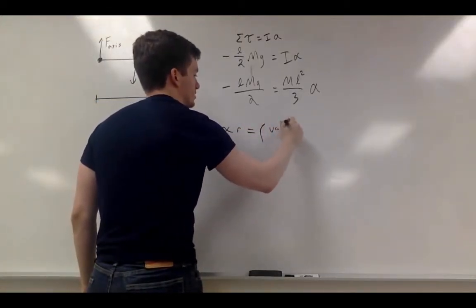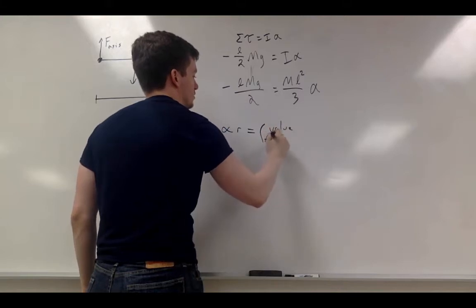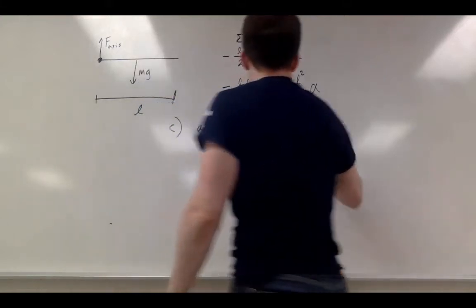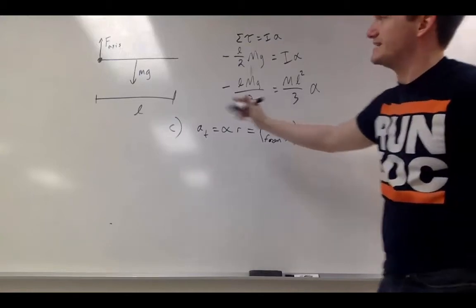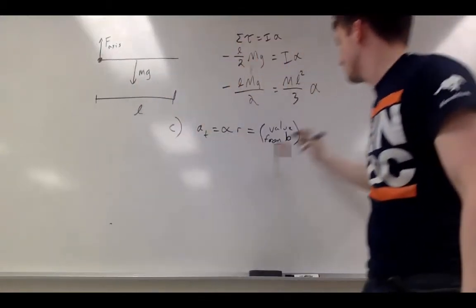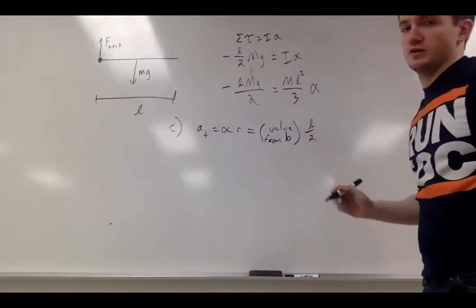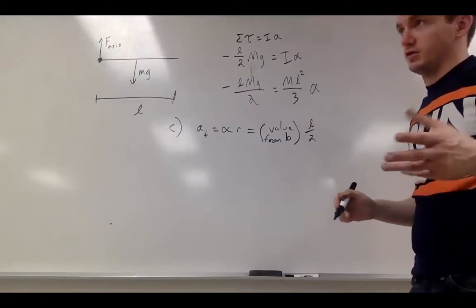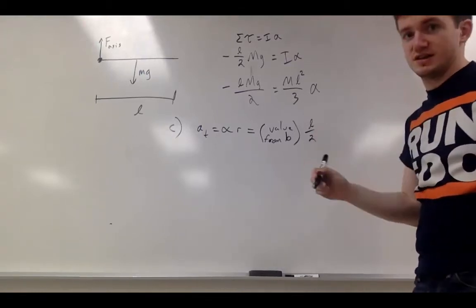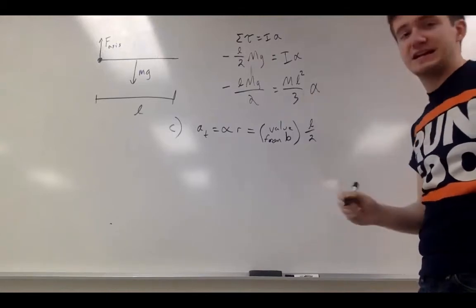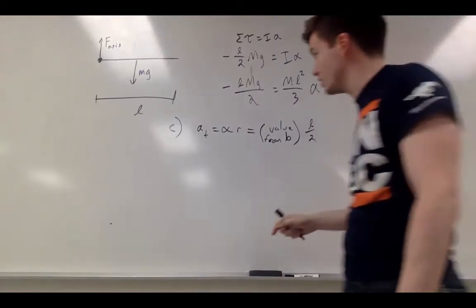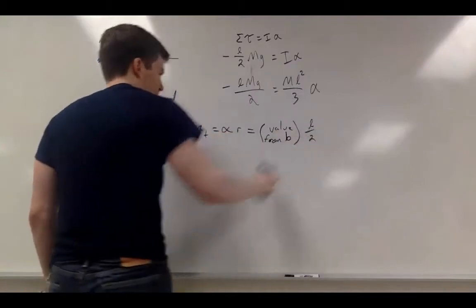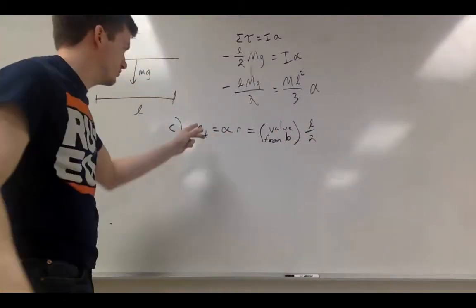You're going to plug in here with your expression, your value from B, multiplied by a distance of, again, you guessed it, L over 2. Now, remember you have to write why you got your questions wrong. You're probably going to be writing, I used the wrong distance. Be specific there. Write that again and again so it really sears in your brain. That's a good thing. So we're going to get an expression. We now have an answer for AT.